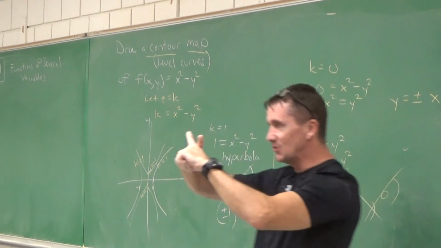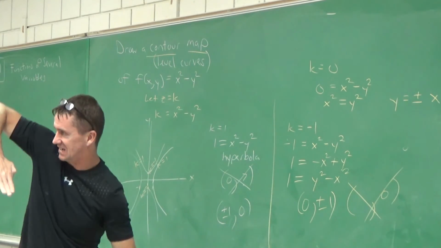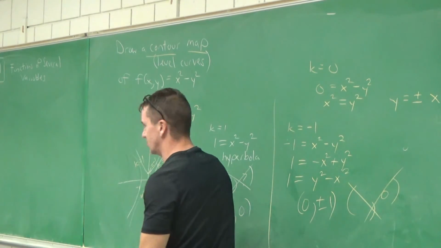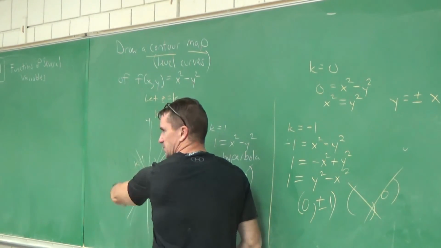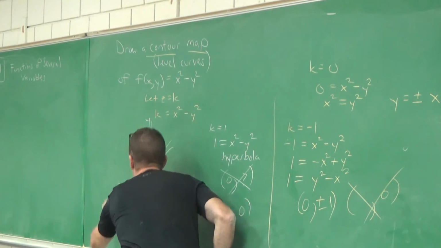What is that? Right, straight lines. 2 lines. You all agree? y equals plus or minus x. y equals x is like that. y equals negative x like that. There'll be lines that go right through this. And I'm going to do it right now. I think I got enough room to squeeze right through those curves. Here.